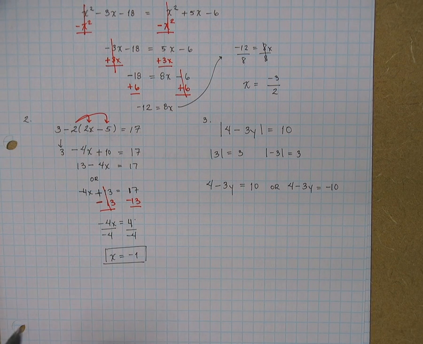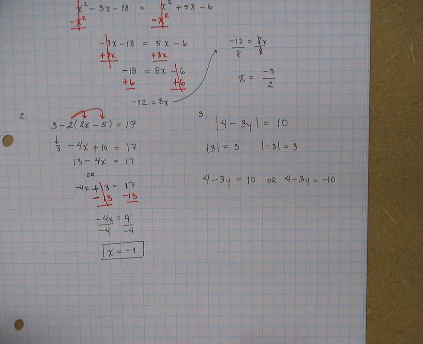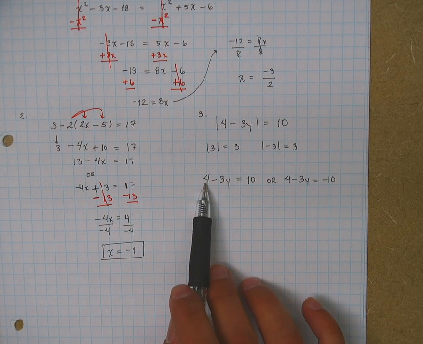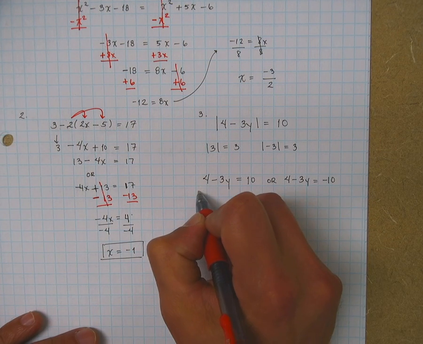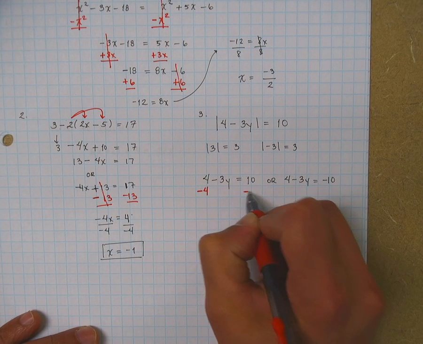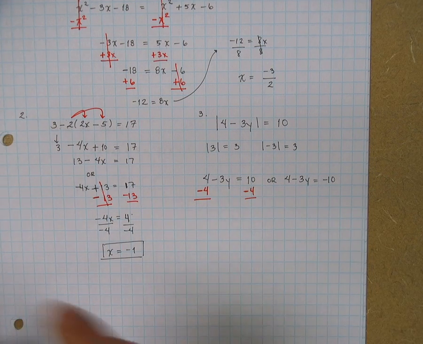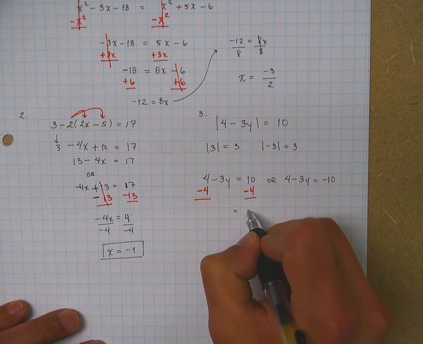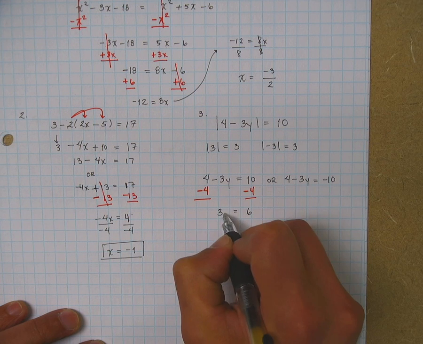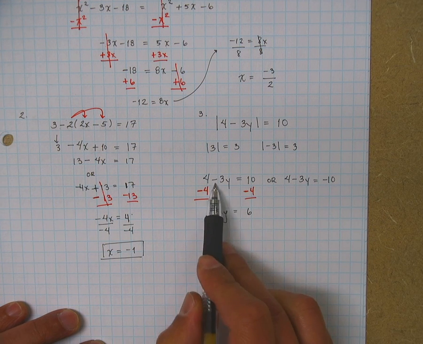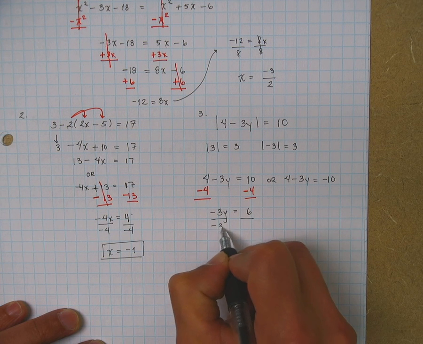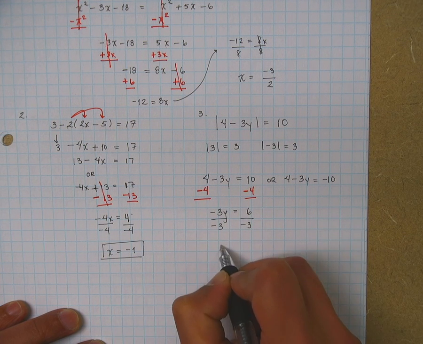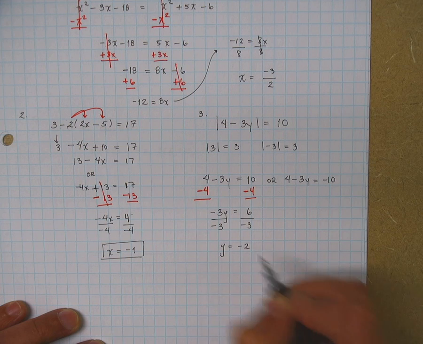So then I go ahead and do it. Now be careful, okay? You have to make sure what's in front of the 4. Well, that's a positive 4. If you want to solve it, undo it, you got to put a minus 4. Minus 4. Okay, put my equal sign, that's a 6. That's a 3y. But what's in front of the 3? That's a negative. Now to undo that, divide. Y is going to equal negative 2.